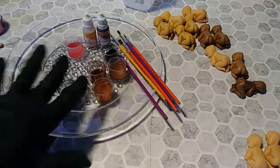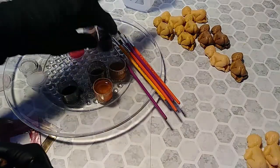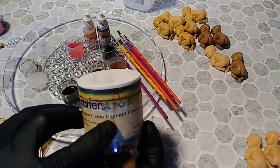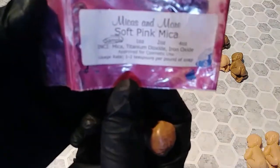I used, I mixed some acetyl alcohol into some of the micas to be able to paint. I also used some brown oxide pigment. I used a little bit of everything to try to be as natural as possible. I used some micas and more.